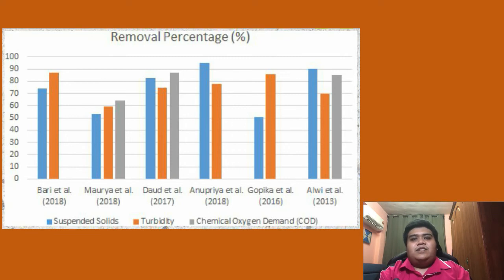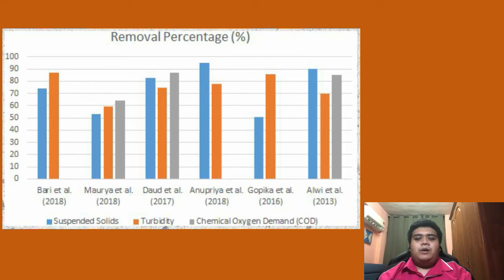There are previous studies that show that the functional groups carboxylic acid and hydroxyl exist in the banana stem. These existing functional groups in banana stem were said to be able to improve the banana stem absorption towards organic pollutants and phenolic compounds, which can reduce the chemical oxygen demand value of the wastewater. Due to this statement, we can assume that banana stem bioadsorbent can be suitable in palm oil mill effluent treatment.